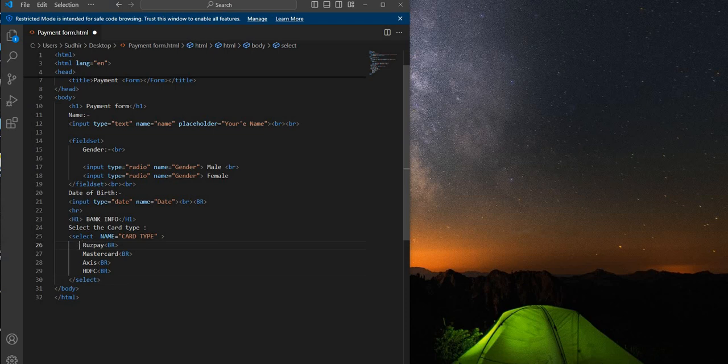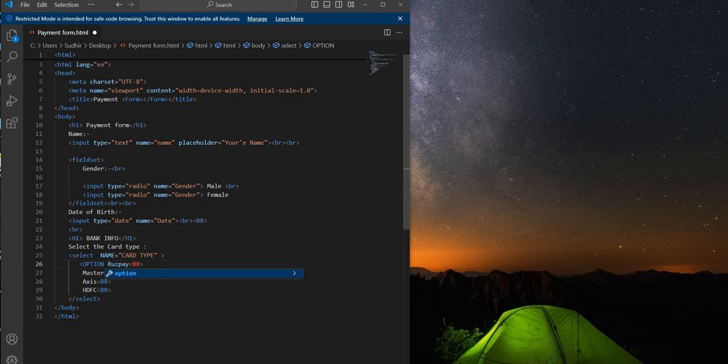All right, now these are some options, and here we need to mention that option. Oh yeah, so this is the option value. Like we have text type, so option value equals to this in the double quote. Just erase this break.